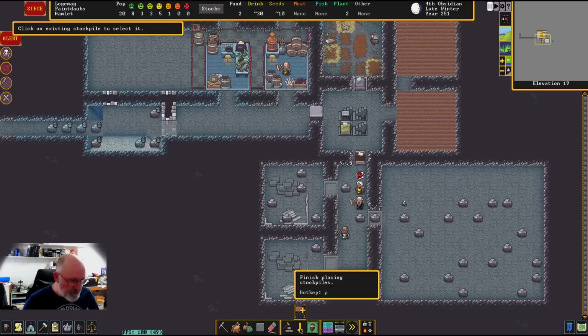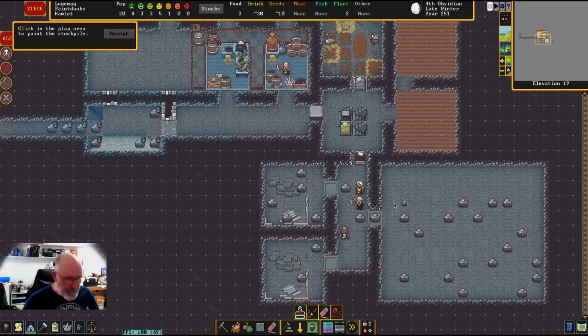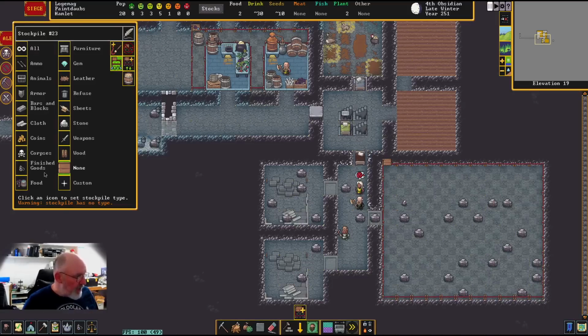I'm just going to go across to stockpiles, start painting the stockpile, and create this one as a refuse pile. So I'm just going to accept that. And I'm going to then go to refuse up the top here. And so this will be anything we throw away.